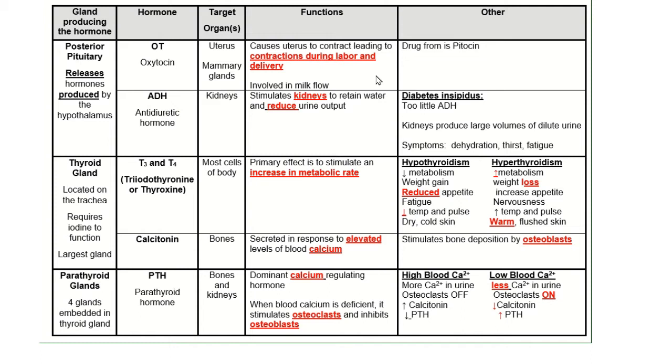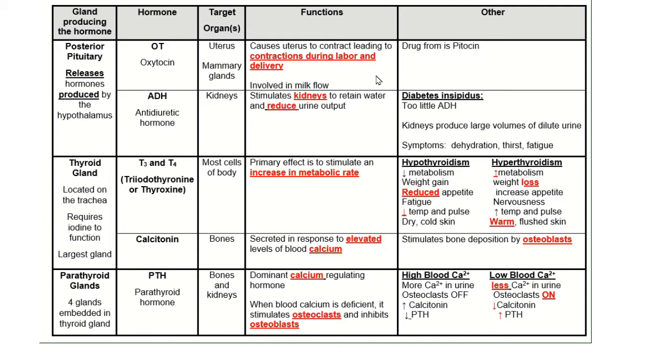Oxytocin is also involved in the production of milk. So after a woman has given birth and she has decided to nurse her baby, as prolactin, the primary milk hormone, is being produced, some of the oxytocin is also being released. Oxytocin will then cause uterine contractions after childbirth while the mother's nursing. This doesn't happen forever, but for the first few weeks as the mother nurses. This also causes the uterus to return to its normal size, which is why oxytocin has two target tissues, the uterus and the mammary glands.